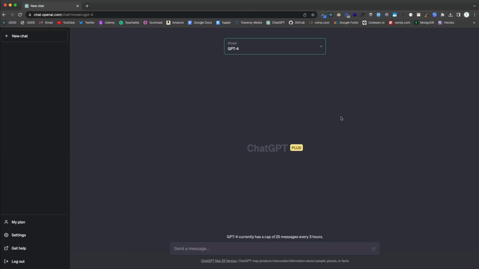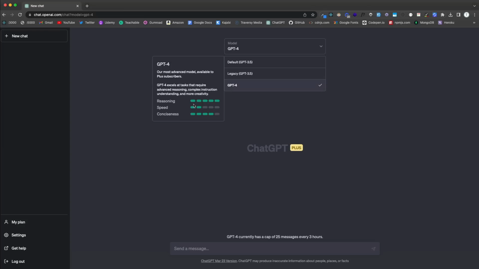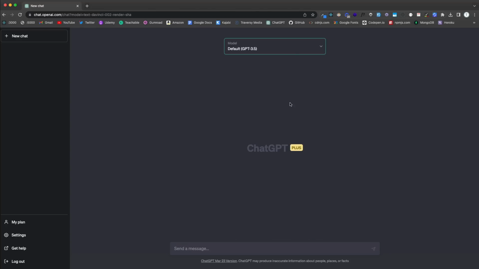And it's noticeably slower. You can see here the little rating things. So speed is at a 2, while GPT 3.5 speed is at 5. So it is noticeably slower. And you'll see when I prompt or ask a question, it doesn't just plop the text on the screen, it kind of types it out. So I'm going to stick with GPT 3.5.